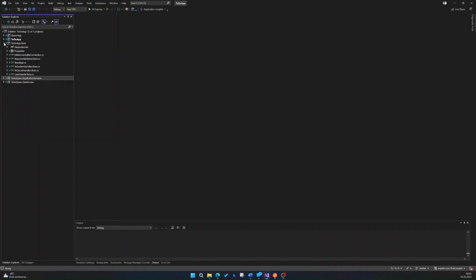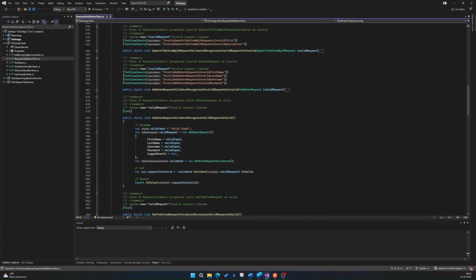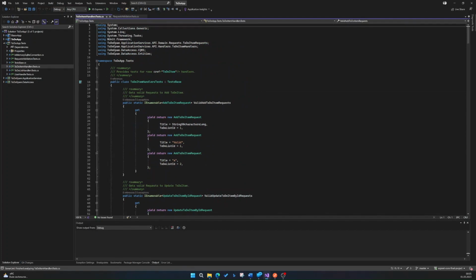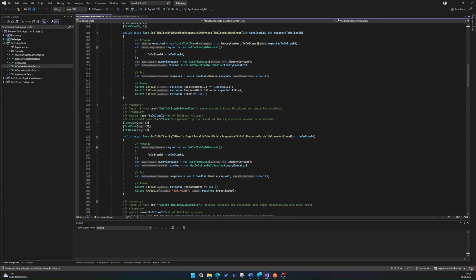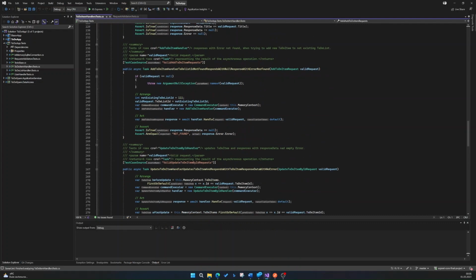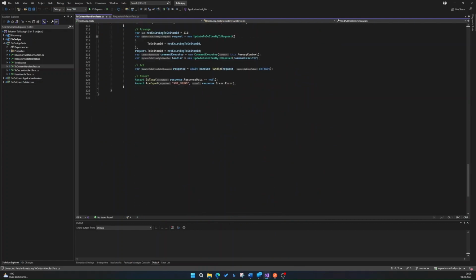I also created some tests, which you can see in here, where I test my handlers, because the whole magic is inside them. I also test request validators, because they are responsible for validating the data that my server receives. So it's very important to test that everything works all right. And I test every single handler that I have in my application. If it responds with wrong responses, I mean errors, and if it responds with good information when everything is all right. So it's tested very deeply.